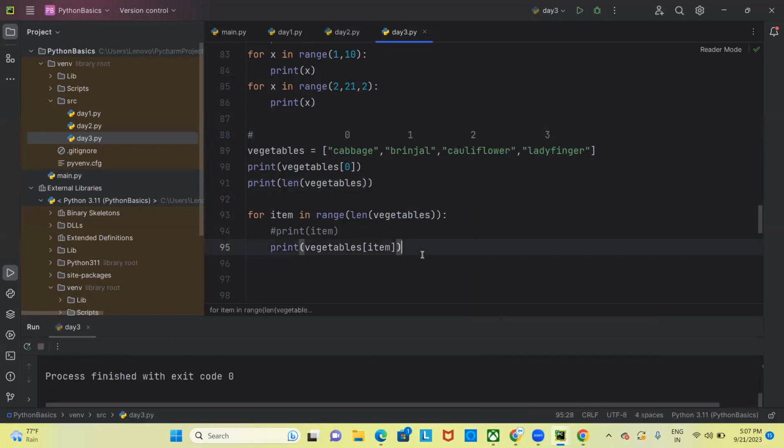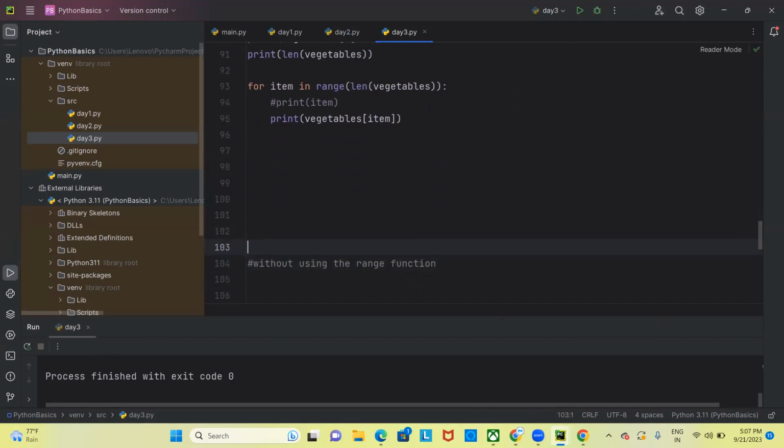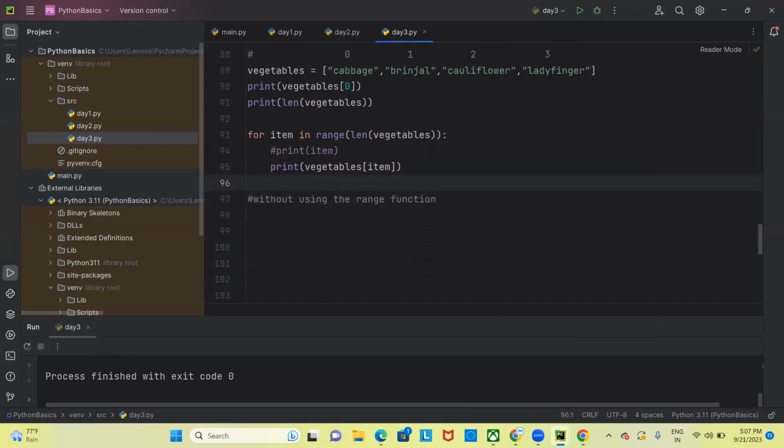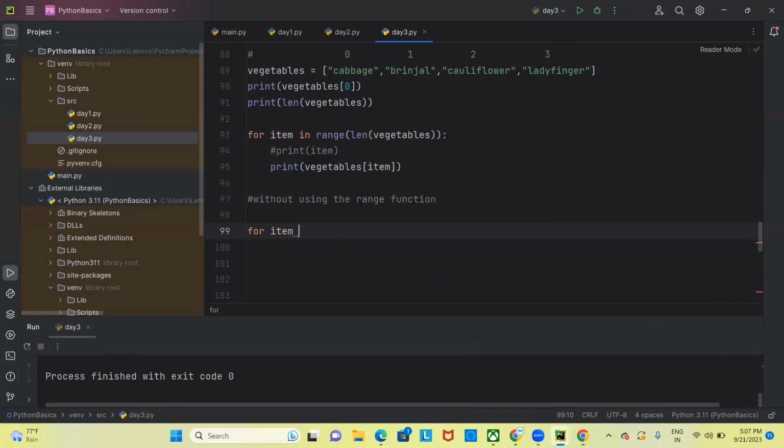The other way is basically the easy way, where you just don't need to use the range function. You can simply write like this: for item in list. What is the list name? Vegetables. Here you don't need to worry about index and everything. It will basically take the values by index only.